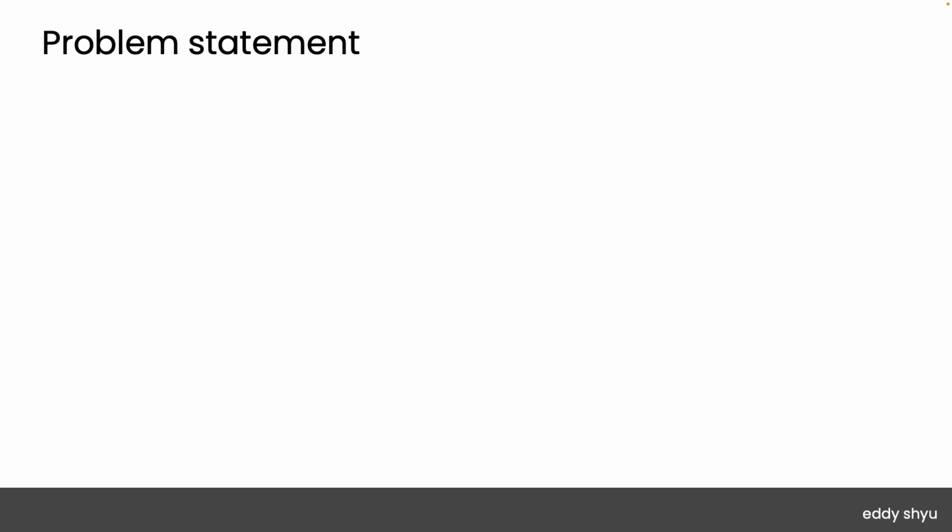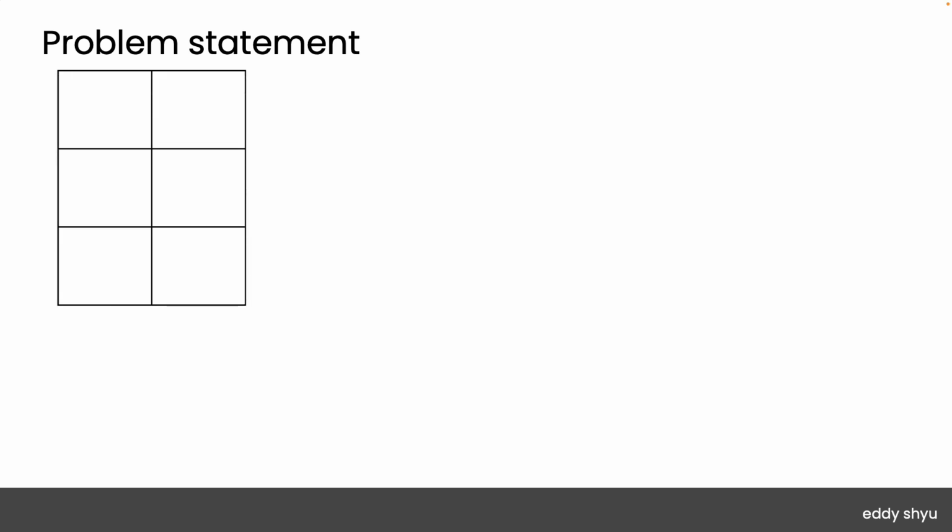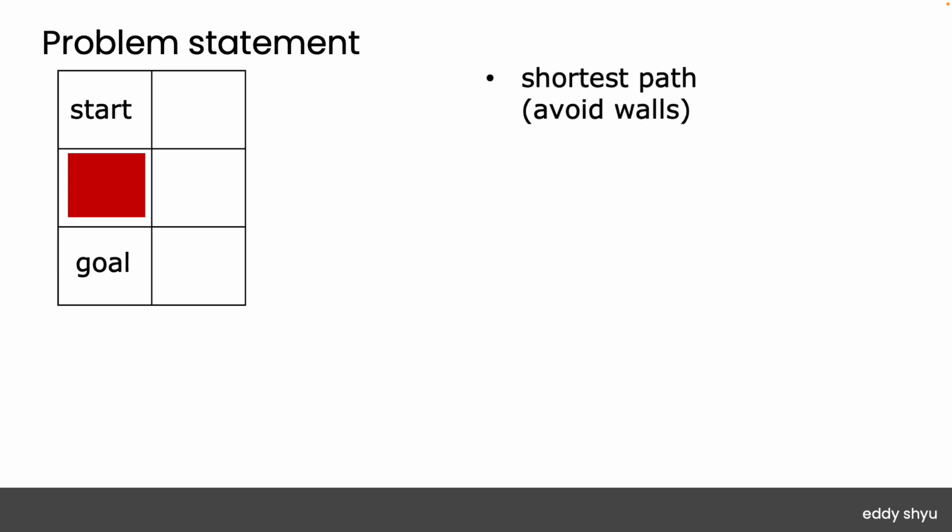Okay, so here's the problem that you're wanting to solve. Let's say you have a grid and there's a start position and there's also the goal, your destination you want to reach. And there's also some walls. So in this case, this obstacle is this red block right here. So the goal is to find the shortest path from the start to the goal while avoiding the walls. So you can step in any grid location that's not a wall. And you can eliminate k obstacles where, for example, k might be 2. It's just whatever gets input into the function.